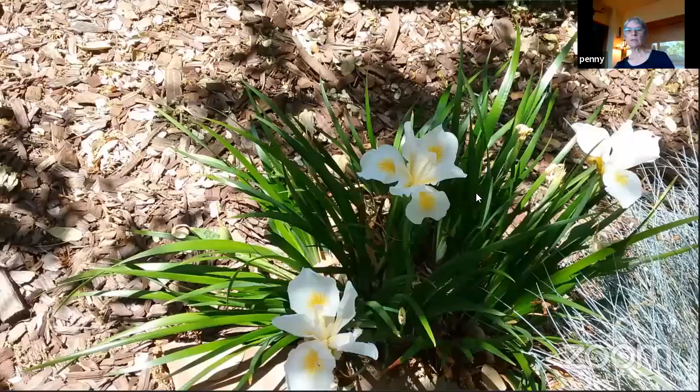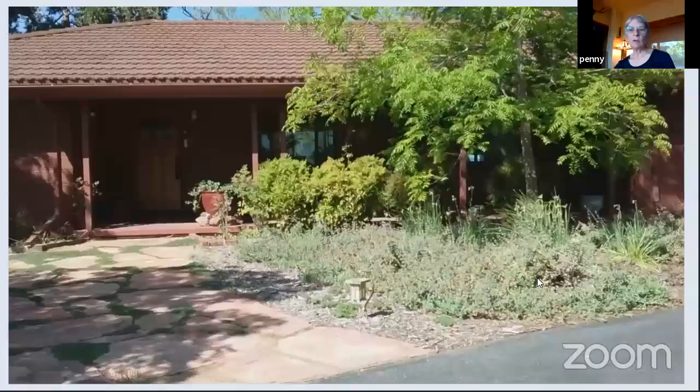I had a lot of iris in the backyard and they had to be divided, so I had them bring some of them up here in the front. There are three groupings. And this little grass over here is Festuca Siskiyou Blue. Does better with a little bit of shade, so this one's kind of struggling. It gets maybe more sun than it wants. And over here, this is all Bee's Bliss. And these are just some Dutch iris that I love.